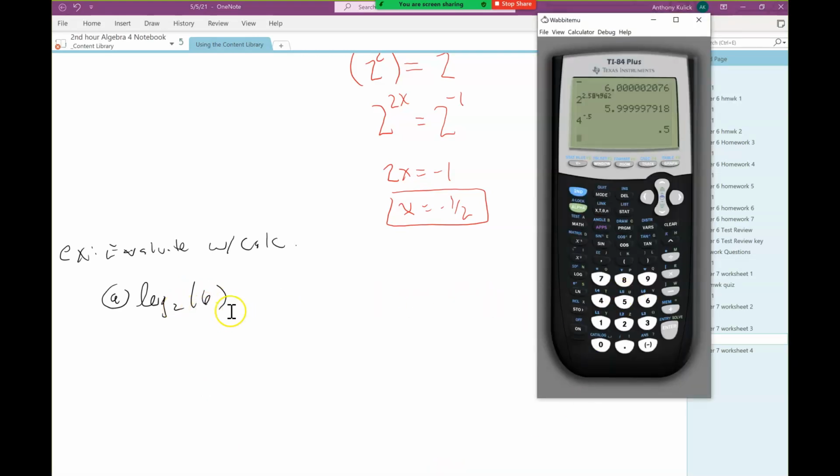So what we'll do is we can use our calculator. To type this into our calculator, we're going to press the math button and go down to the very end of that math menu, and you should see a command called log base. If I select that command, it allows me to type in this to look exactly like it does on my sheet of paper. So I put the 2 in the base and the 6 in the argument. And I press enter and I get about 2.85.